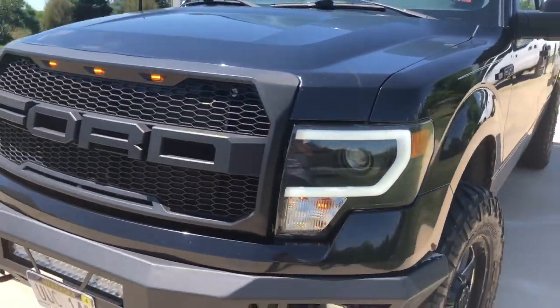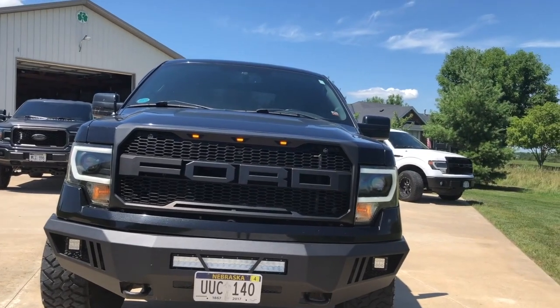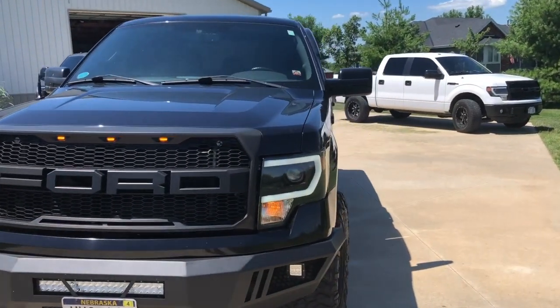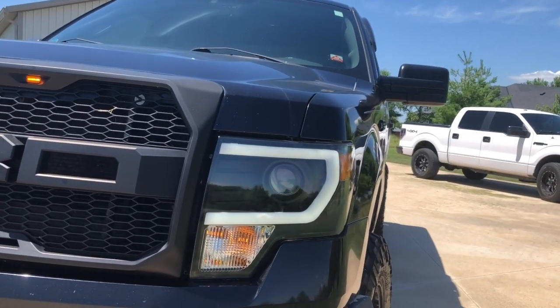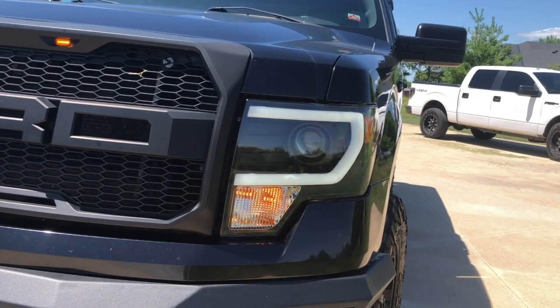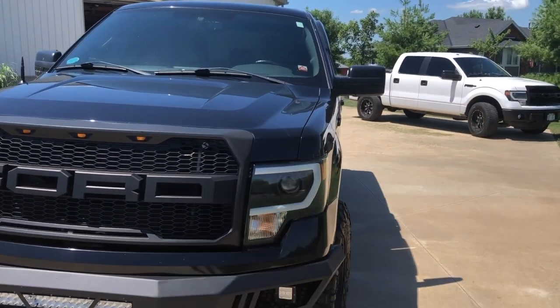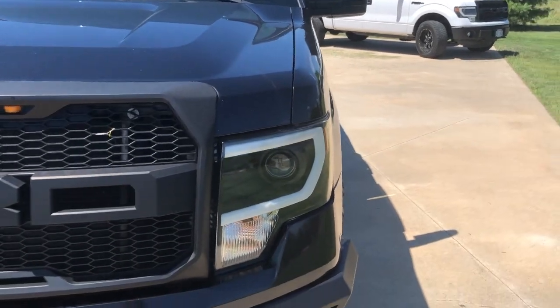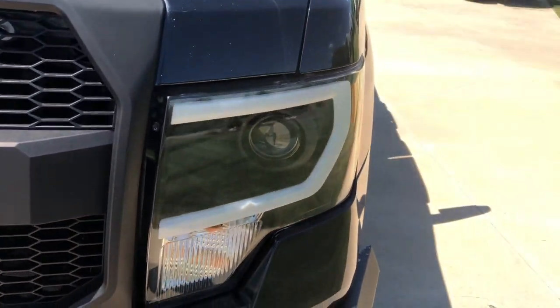So as you can tell here, I opened the door, and this is what the front end looks like. Anyways, the headlights will fade off here soon, but just lock it, it'll do it. It's hard for you guys to tell, honestly. Even on camera, it almost looks like they're lit up right now when they're not. I'm showing you guys this side because it's in the shade, so it's a little easier to see.